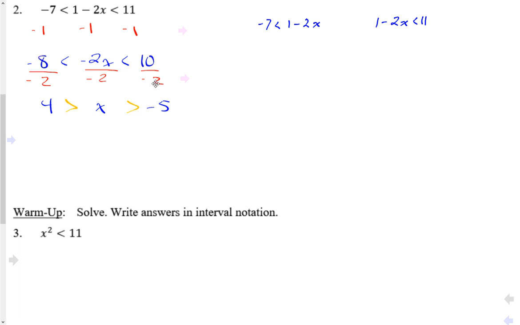So the 10 divided by negative 2 is negative 5. We can see that this is smaller than the 4, which is on the left, which is a good indication that, oh yeah, these inequalities have to reverse signs, otherwise this original inequality won't have a solution. Now, when I rewrite this, I can switch it to put the smaller number on the left. Negative 5 is less than x, which is less than the larger number, which is a 4. Each of these signs is a less than sign, so I use rounded brackets in writing my solution in interval notation.